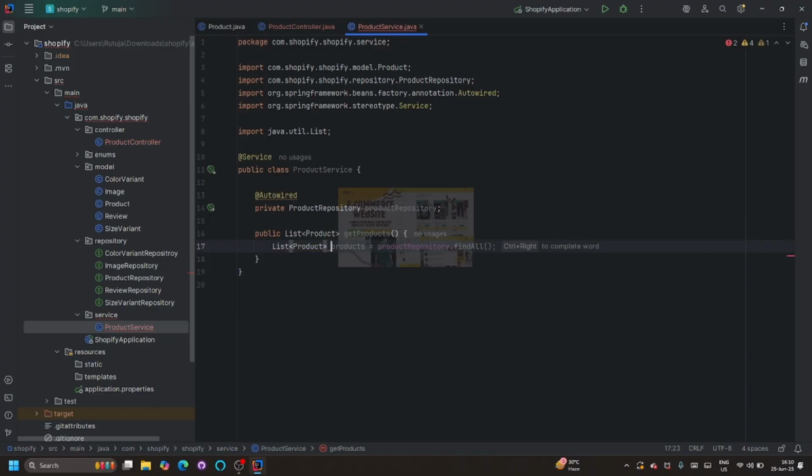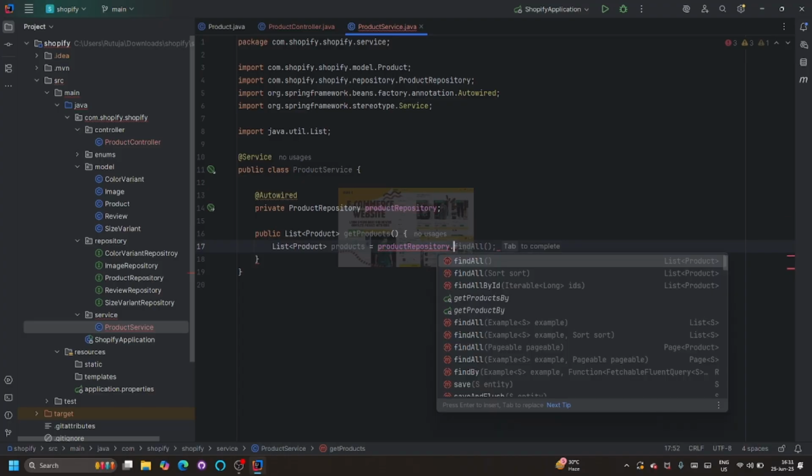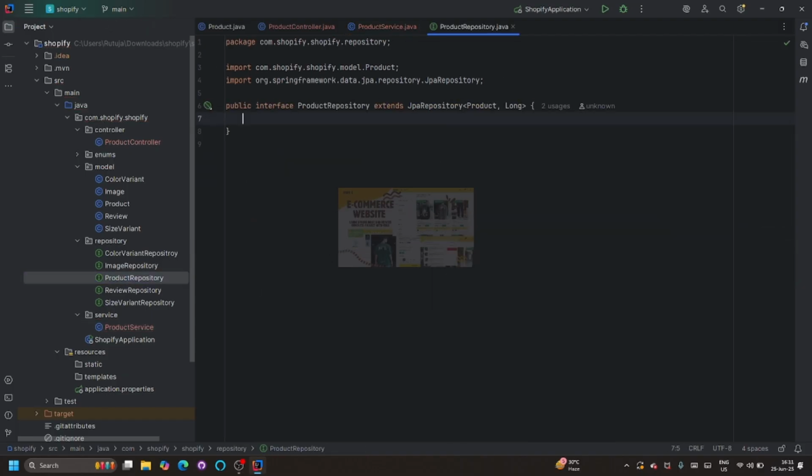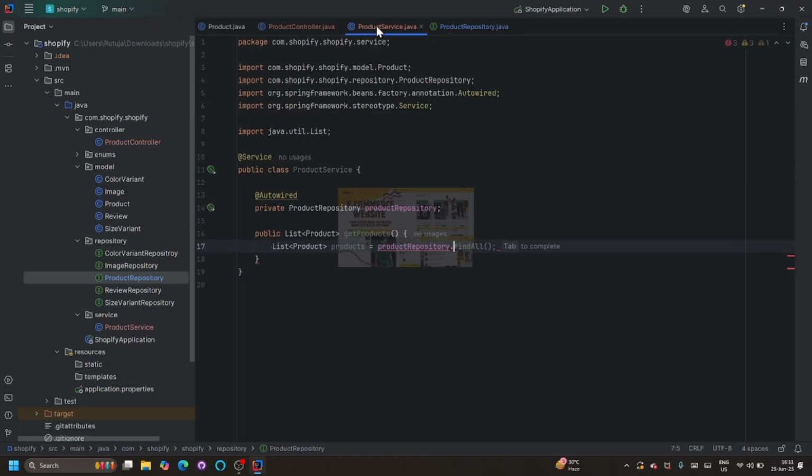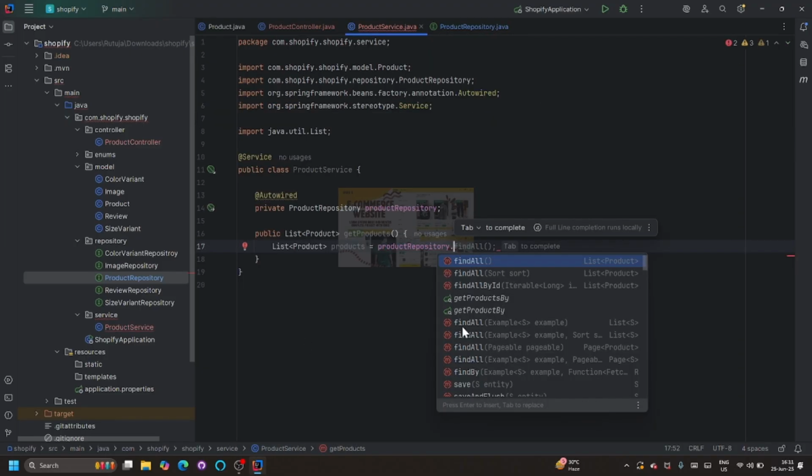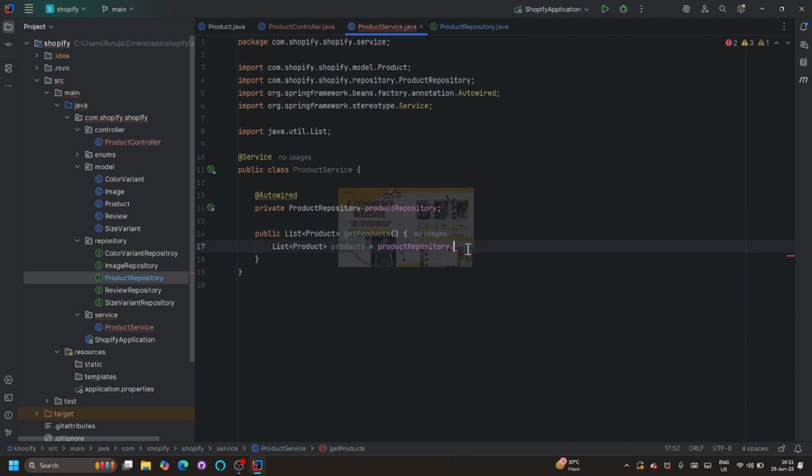Let's say products is equal to, I can use the product repository, and within that if you just press control space, you can see there are several default functions provided. We have not created any of these functions, right? If you go to product repository, we have not created any custom functions of our own, so we are getting them directly. So just press control space. You will see there is findAll, there will be a findById somewhere here only. Then the other functions also are here. We can see findById, count, exists, deleteAll. So we are going to use a default function here.